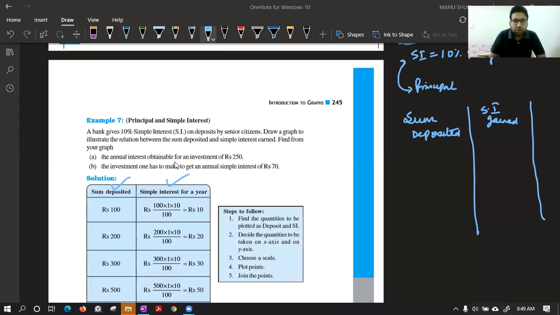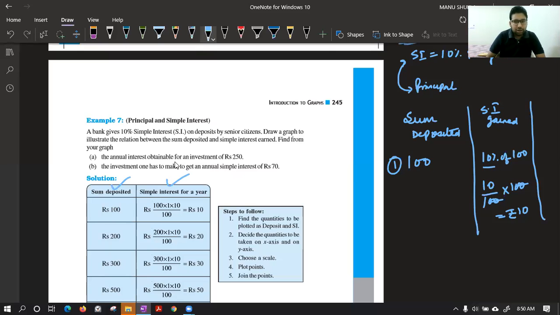Now see, suppose you have taken the sum deposited as 100 in the first case. So we can find the simple interest very easily. It is 10% of what? Class, 10% of what? 100. Very good. So there are two ways. First way, I have told you in percentage, the normal way. 10% of anything, how do we find? 10 upon 100 into the amount. 100 will cancel, you will get rupees 10. So rupees 10 is the simple interest after 1 year.